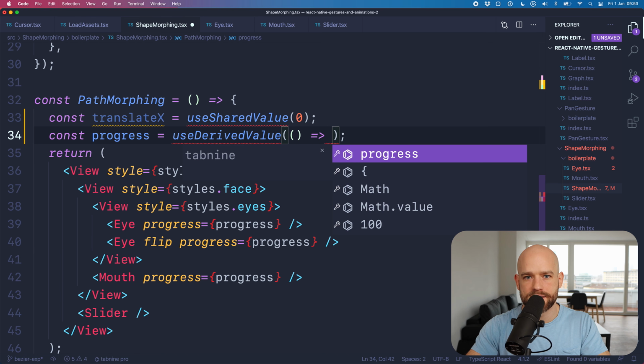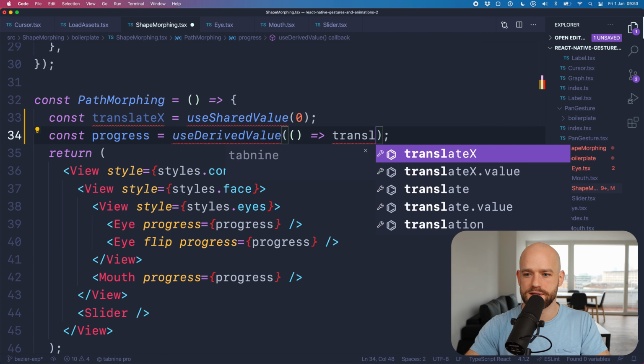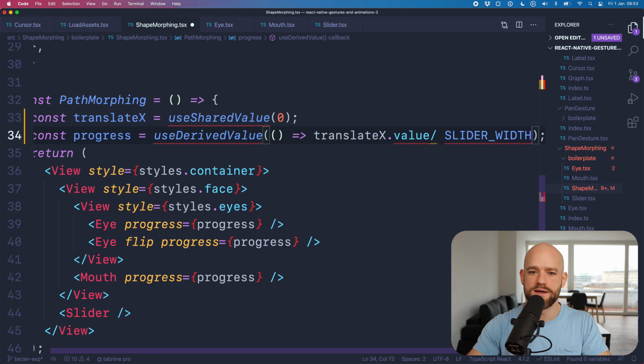Progress is translate X divided by the width of the slider. If the slider is at 0, progress is at 0. If translate X is at the width of the slider, progress is going to be 1. So translate X dot value divided by slider width.